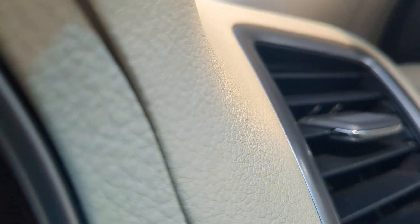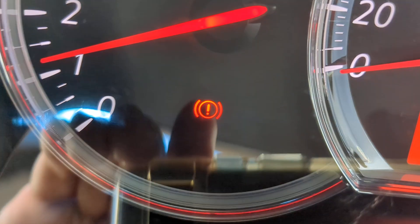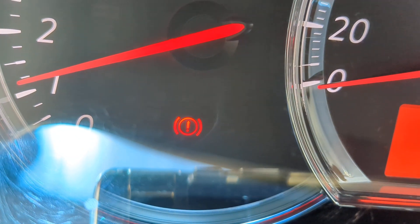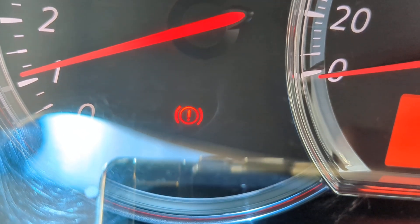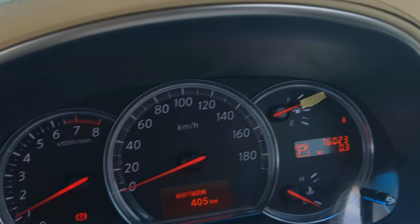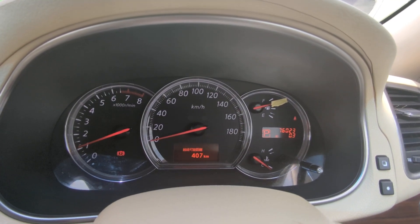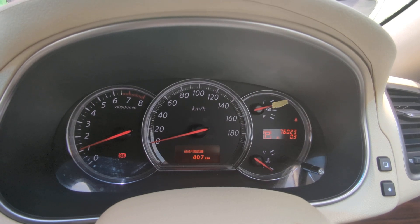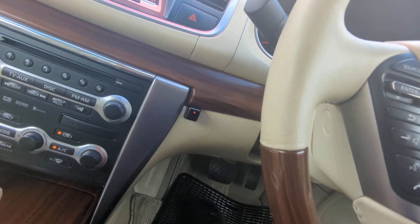Let me show you a couple of warning lights. That one right there is obviously your seatbelt indicator — make sure you wear your seatbelts, they do give tickets on and off base. And this one all the way over here is your emergency brake. This is a kick type: kick it to disengage and it goes away; kick it again and it comes right back on. Other than that, it's a very simple, straightforward instrument cluster.